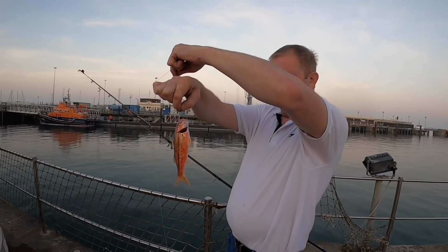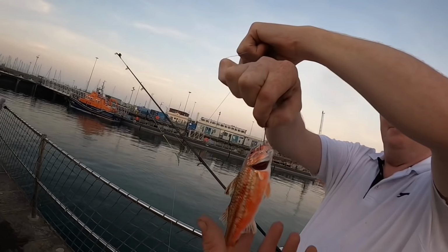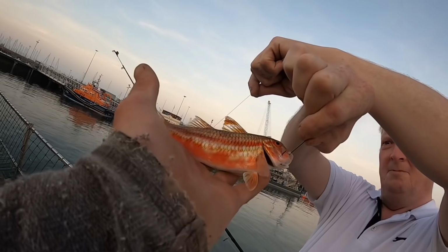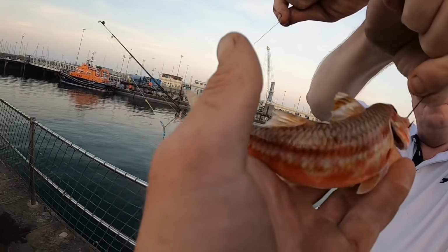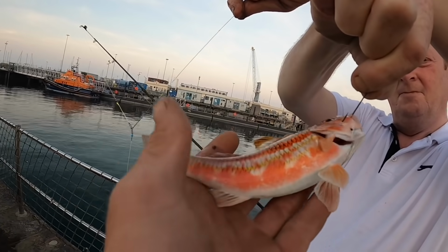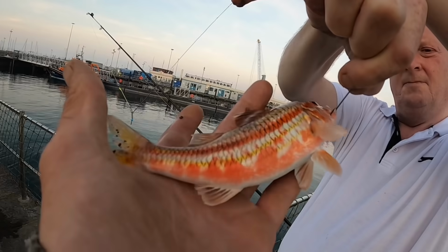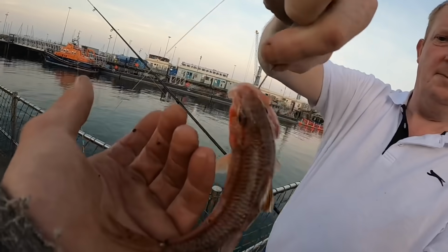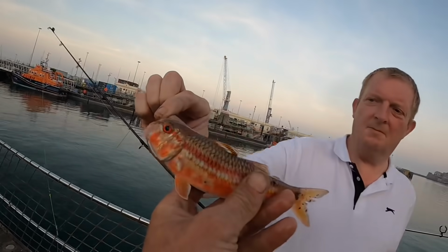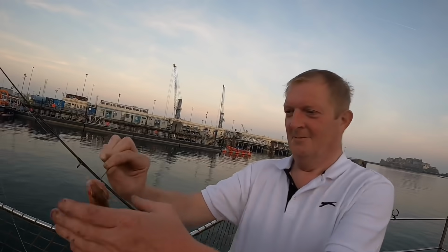So, guys, I was just packing up my rods. Paul's just reeled in his rod, and check that out for a tiny red mullet. That is absolutely tiny, guys. These are a lovely fish, these. These are bottom feeding fish predominantly. They feed on worms mostly. We normally get them on ragworm, lugworm, that sort of thing. You had it on lugworm, eh? Yeah. So that's a beautiful little fish, that, guys. Fantastic little fish. So we're going to get that back, and hopefully Paul gets some more.